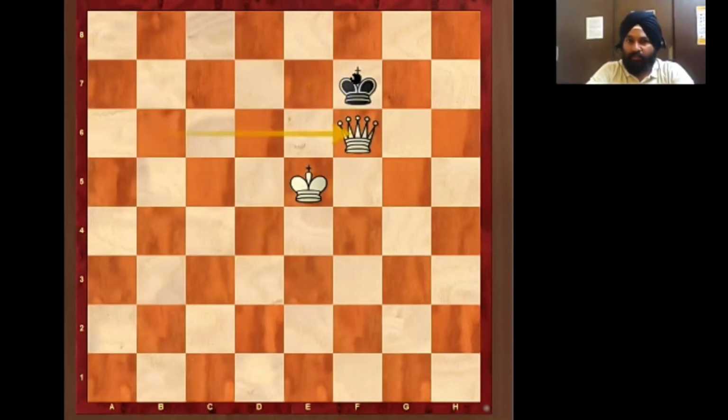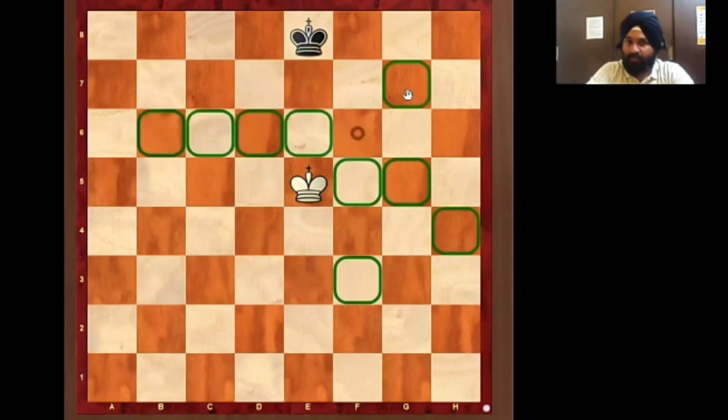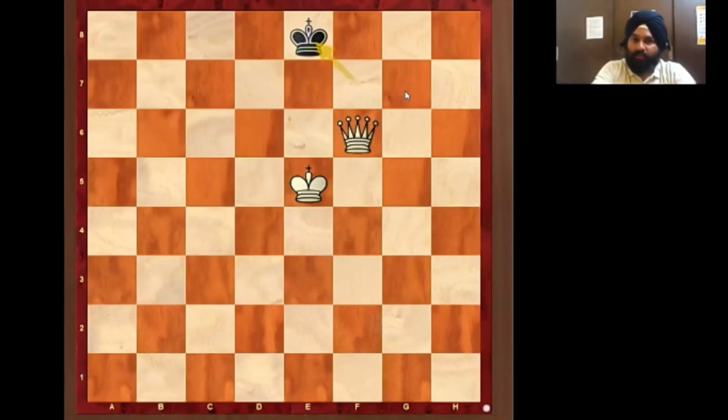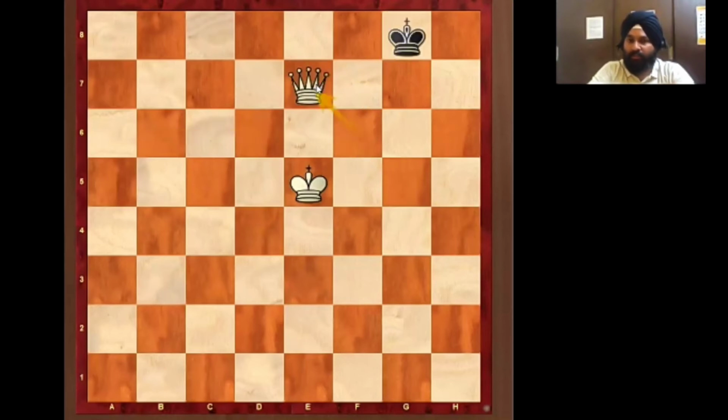If he moves here, we'll play queen g7. If he moves to g8, we'll play queen e7. Then from here, if he goes here, he's left with no other choice but to move back to g8. So now we'll get our king closer to the opponent's king. And now it's a mate in one.